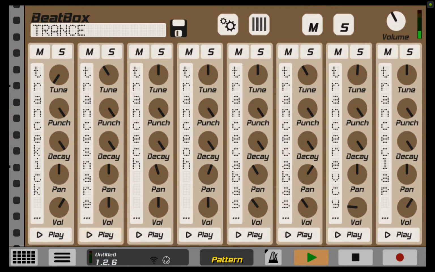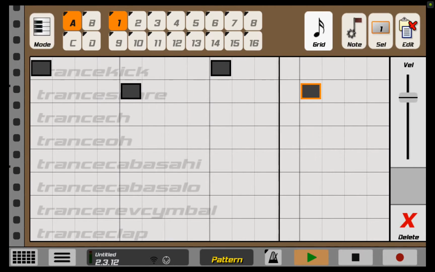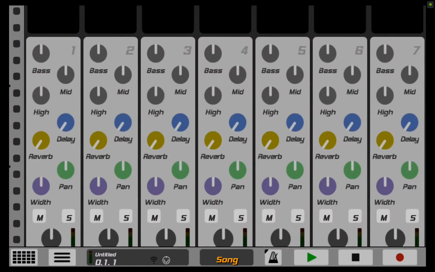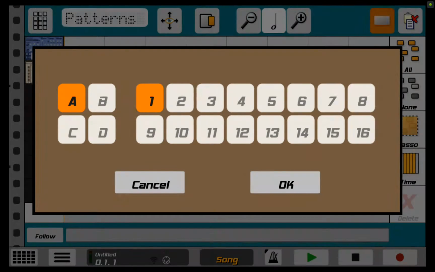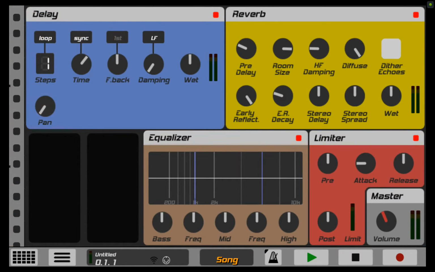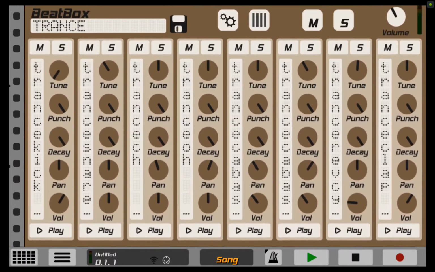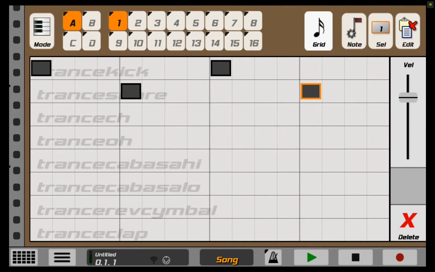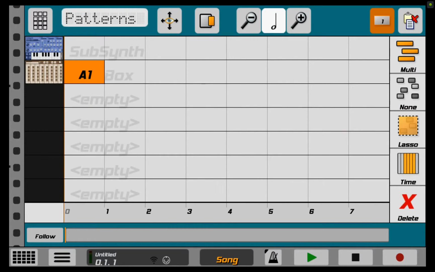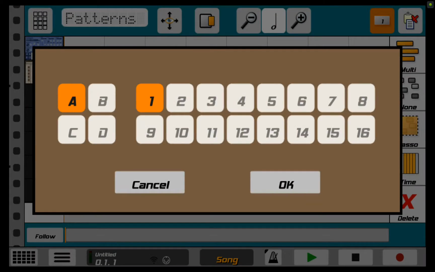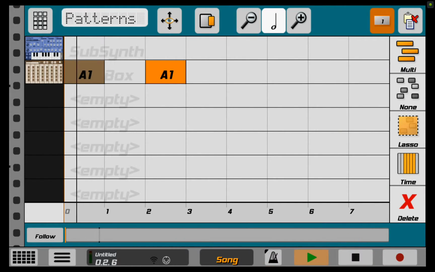edit them. Right now, see at the bottom, on the bottom tray or whatever you want to call it, it says pattern. If you switch it to song, it plays in here, and in here you could select patterns. See, it says A1. If you scroll up, you see we're on A1 at the top left corner. So if we place that there and change it to song, it will play that. And so if we have a space between them, yeah.